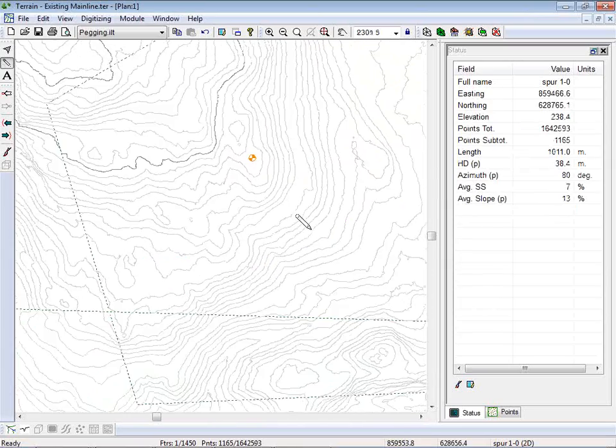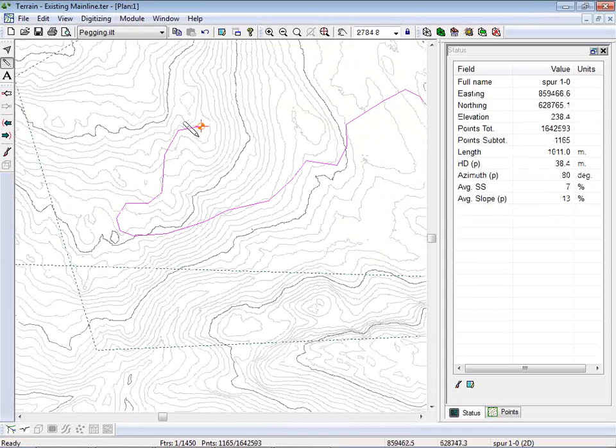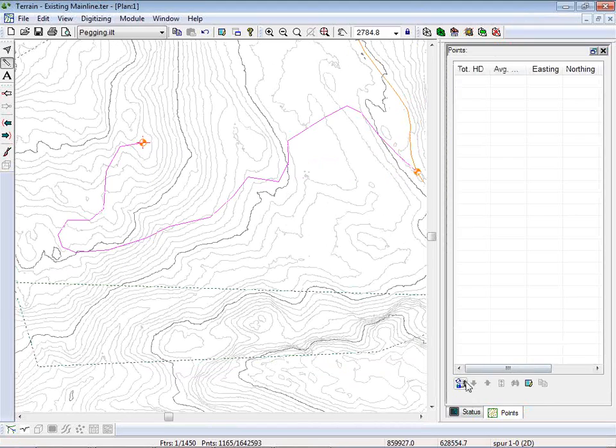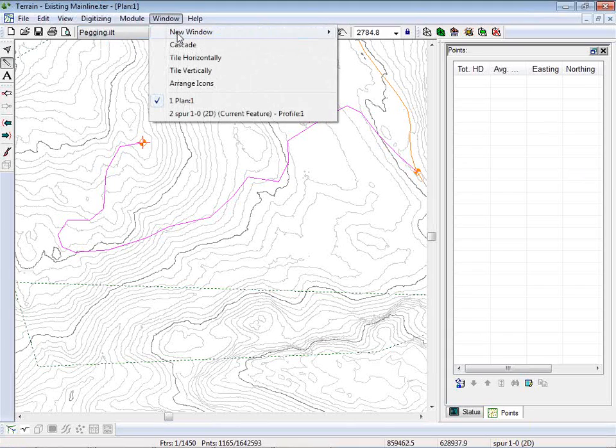Road pegging. Now I did that on this one terrain. I can do as many as I want. I got this one done, I'm pretty happy with it. And let's take a look at all the points in there. So this is the points window. It's set up in my screen layout, but just to give you an idea how I got it, it was window, new window, text, points.